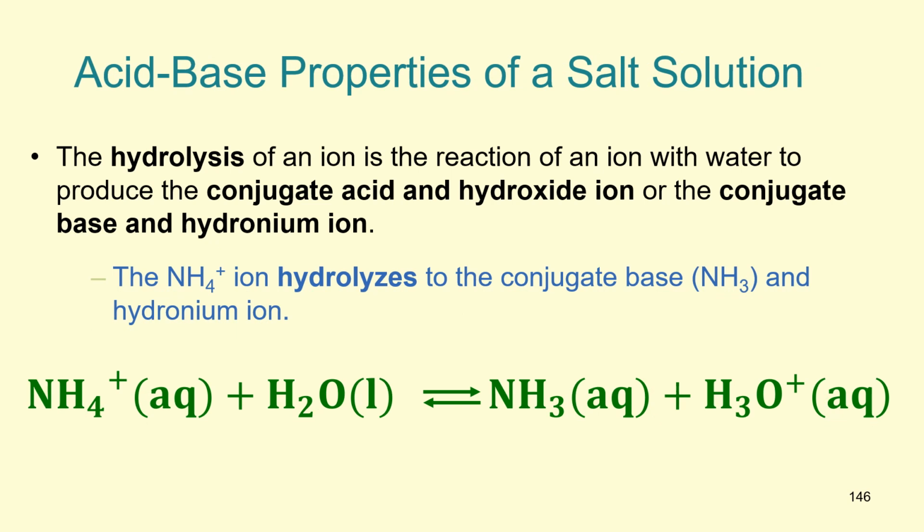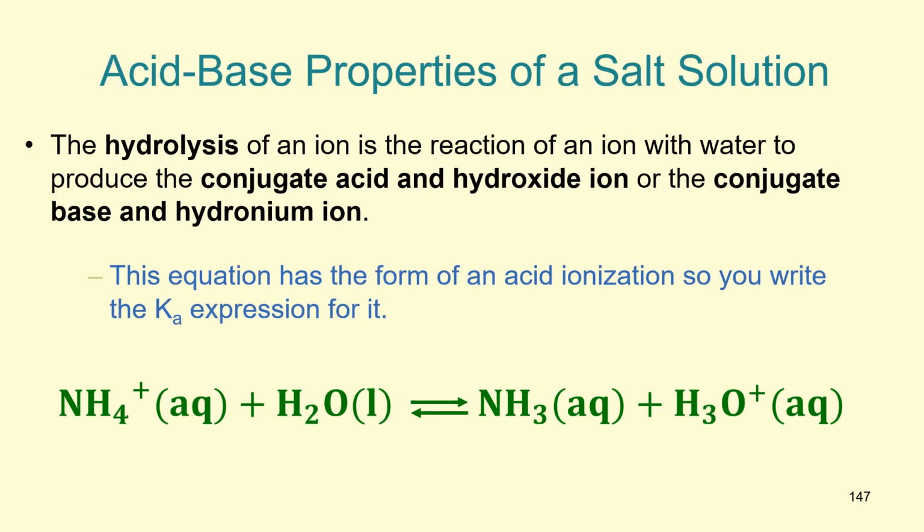In a similar way, NH4+ is acidic, and so if you added a salt, for example, NH4Cl, the NH4+ ion will also hydrolyze, but because it's an acid, it will hydrolyze to give us H3O+. So we can use the Ka expression for that. So we could write the Ka expression.